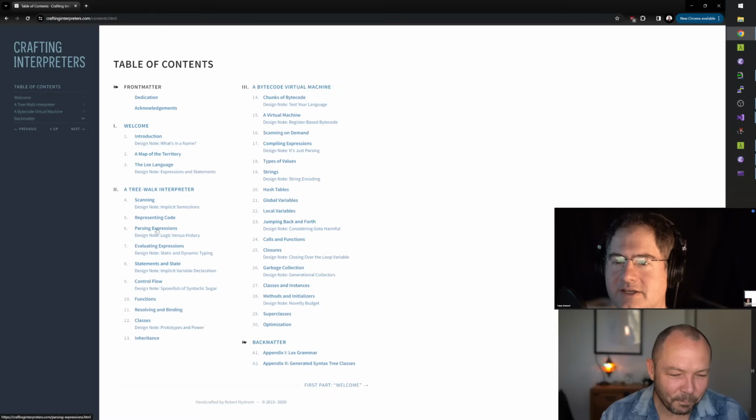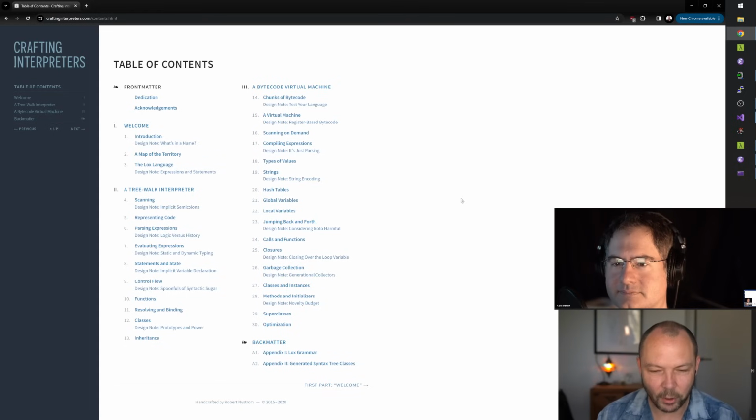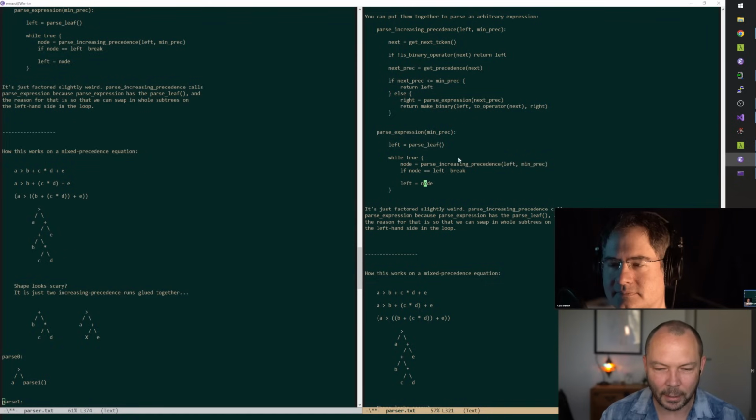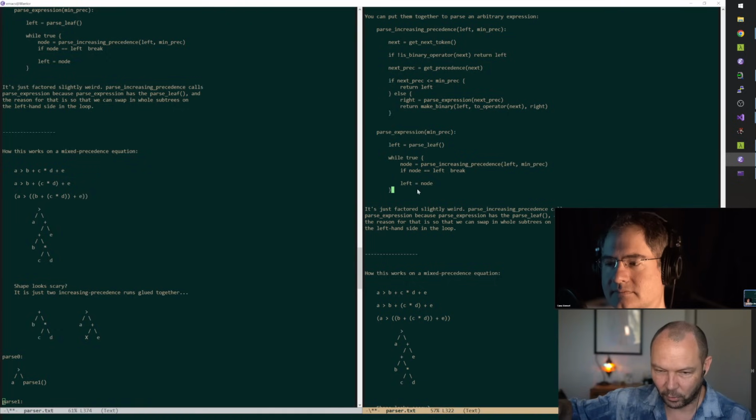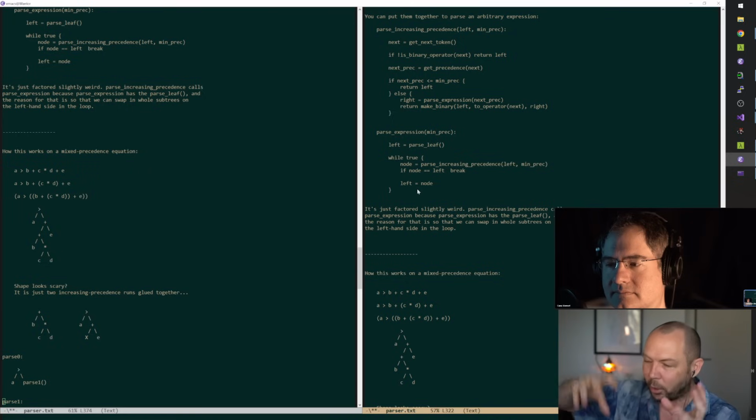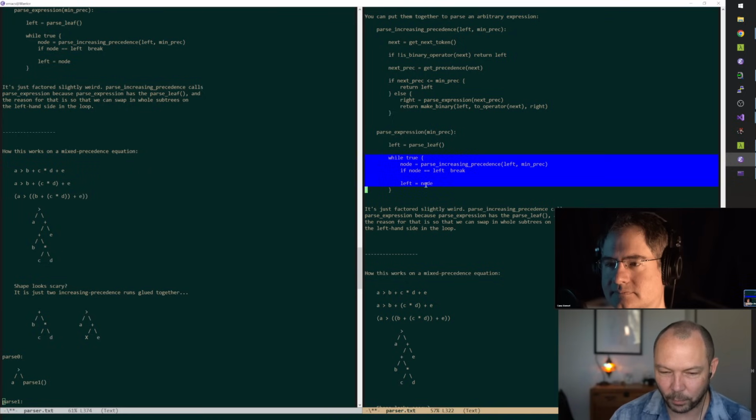All right. So before we go look at this one, let's go back and remember the property that makes this work for weird arbitrary tree shapes: this loop here keeps trying from the earlier precedents, right? We keep parsing right-leaning trees and then gluing them on. This loop is the thing that makes it work.